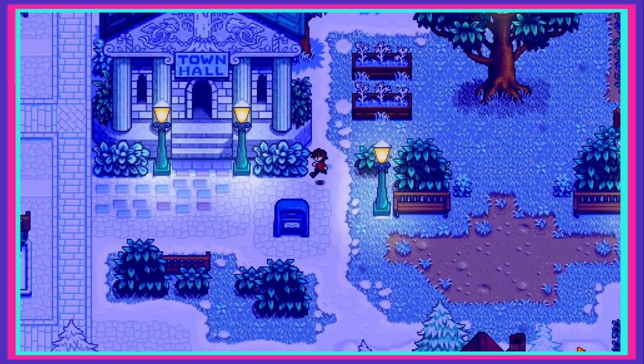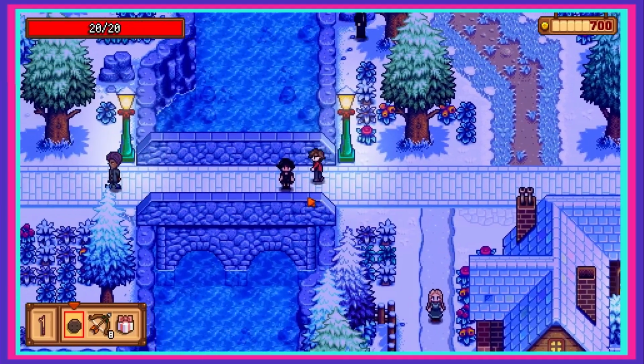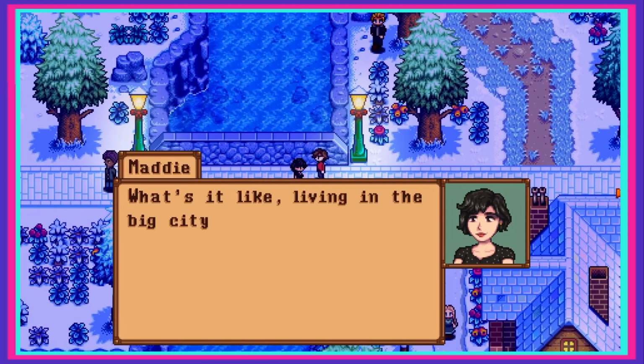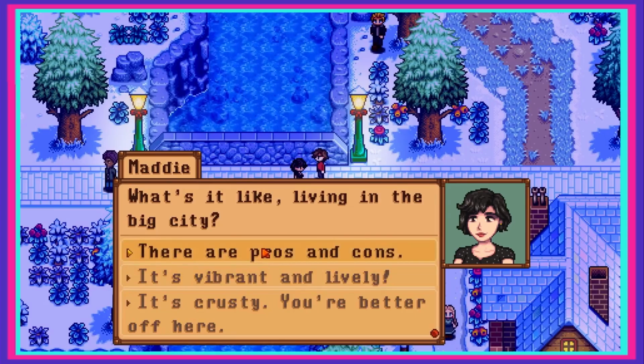Another building here, the town hall. This could perhaps function similarly to the community hall from Stardew. However, we don't know for sure yet. This dialogue seems to imply that we can go to different towns that surround the city, which I'm personally very excited about. Who knows, we may even be able to visit Pelican Town in Stardew Valley.